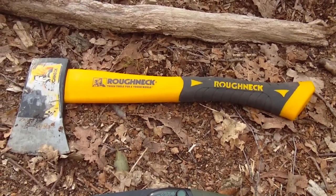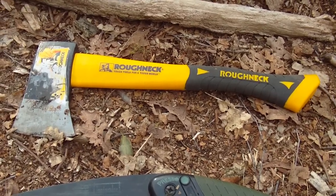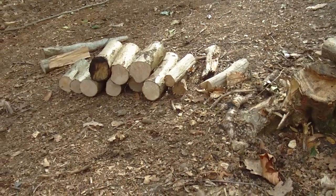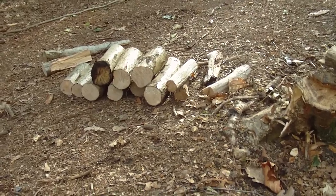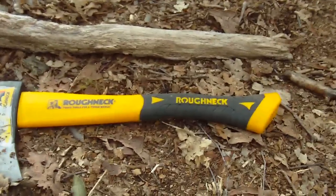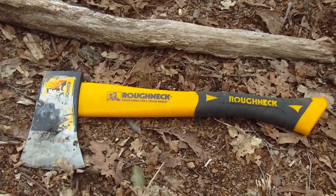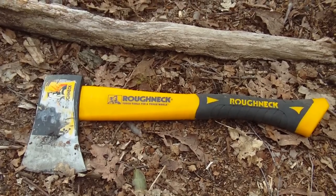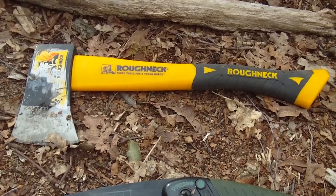And now axes — there's me axe boys. It's a Roughneck, I bought it from Tool Station, I think it was about 10 quid. I basically use that for splitting the little logs. Like I said, I'm just getting this little fire going for the night. I'll split them with the axe — that's really what I use it for. I've seen Foxy 51 got a new axe the other day, looks a lovely bit of kit. I mean, this one is just cheap and nasty but it does the job. If you want to buy an axe on a budget, that's the fella.